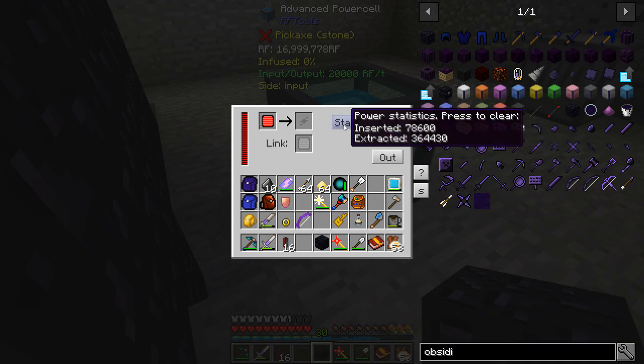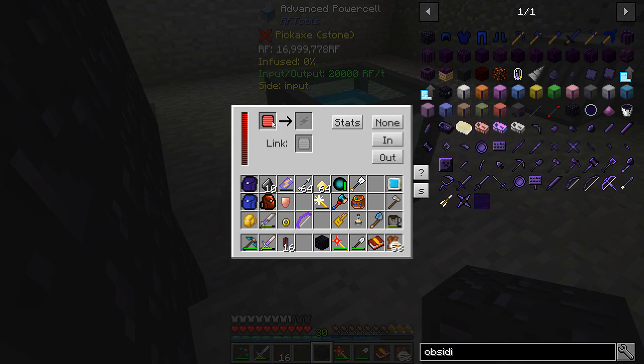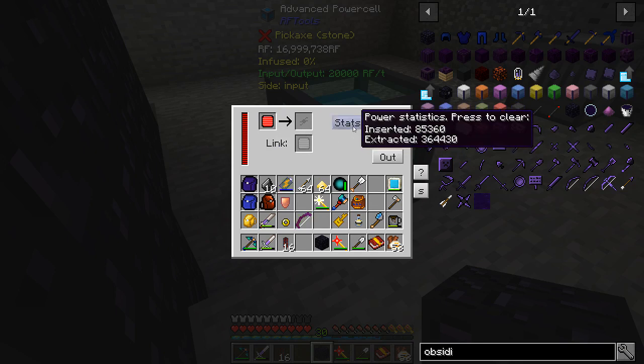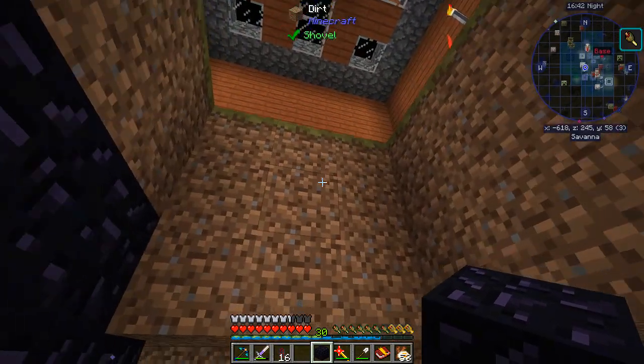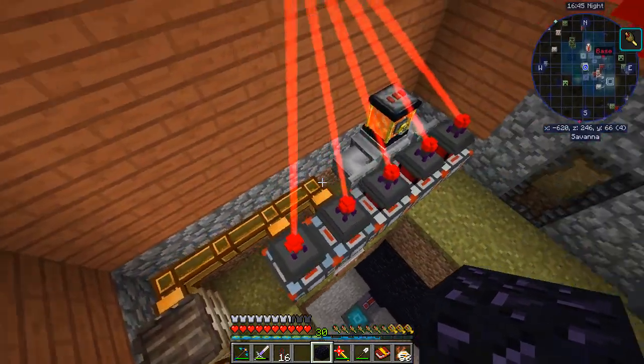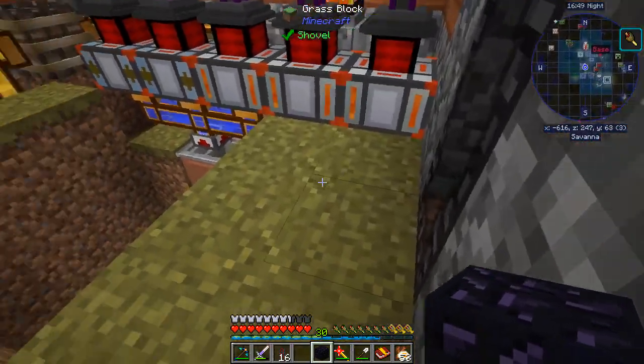So that is cool. And since these all work as a multi-block together, these power cells, this one is just taking the power in, and we don't actually have to have it physically connected to the ones that are taking power. That is super nice.